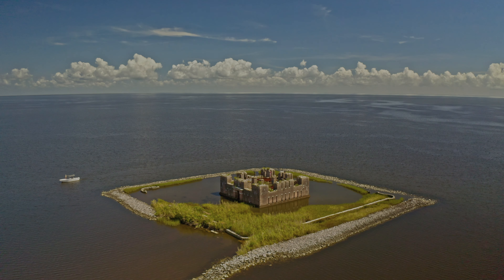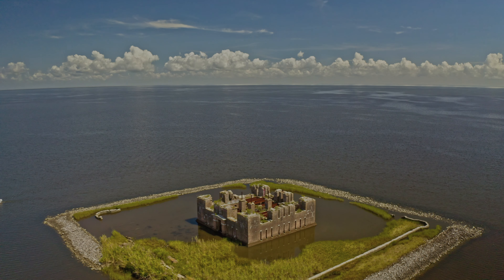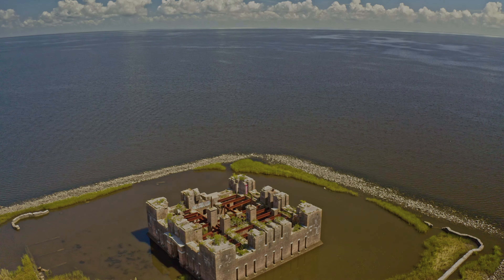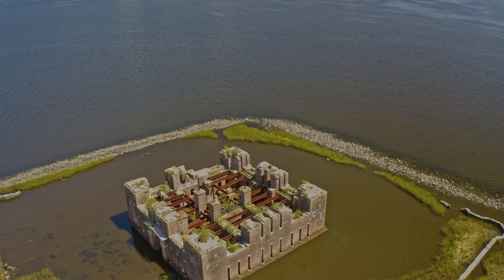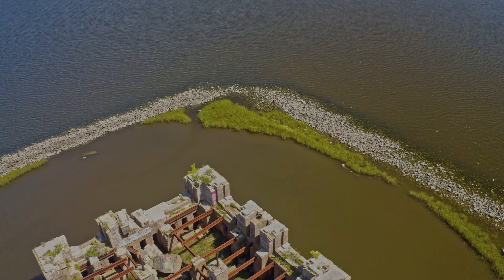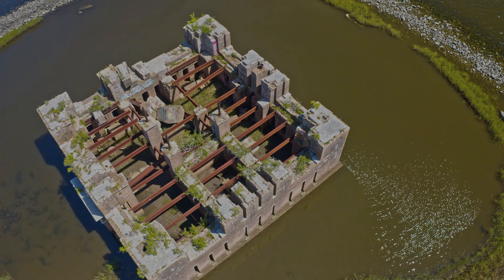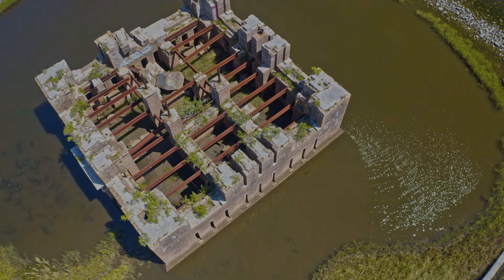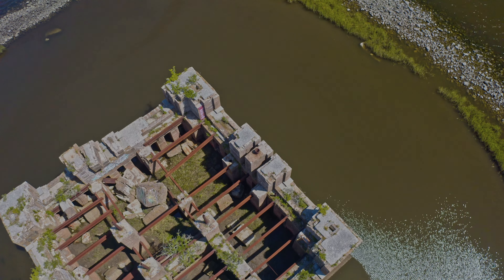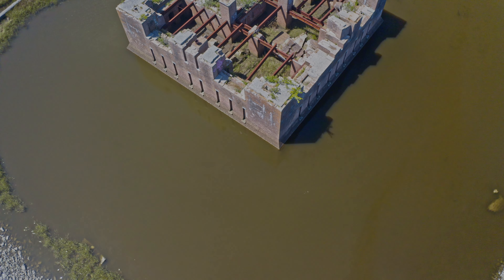The fort is now completely surrounded by water about one foot deep. Before Hurricane Katrina, there remained one small piece of dry land inside the fort. The fort was unusual in its design for two innovations: the inclusion of comfortable living quarters including bathrooms, and the extensive use of structural iron in its construction. This thing was really built stout — it would have been an incredible fort had it been used as a fort, instead of a playground for unsupervised teenagers.